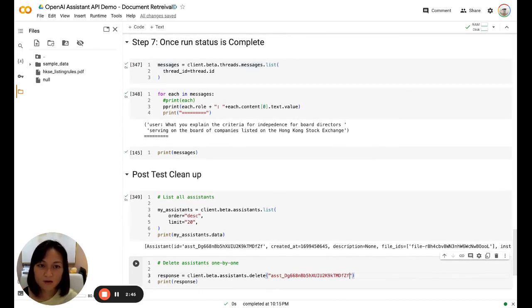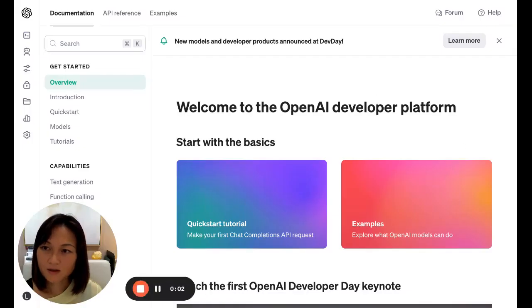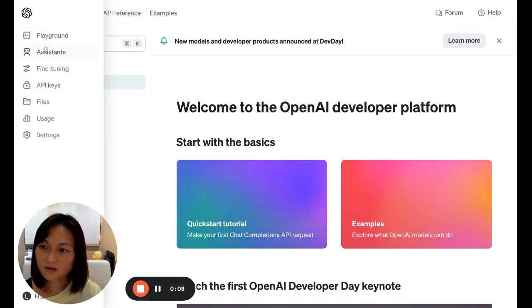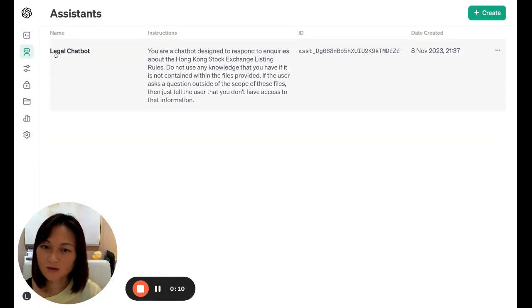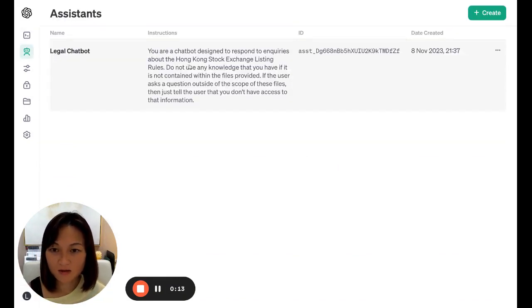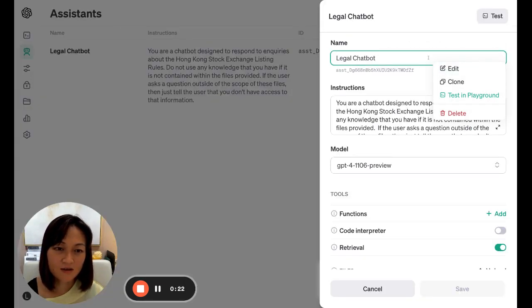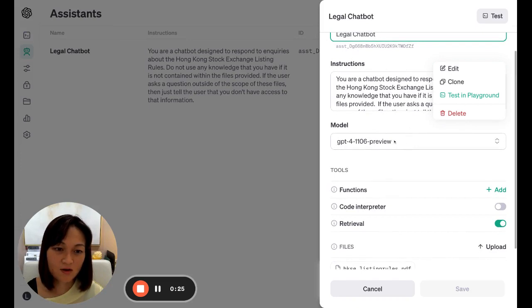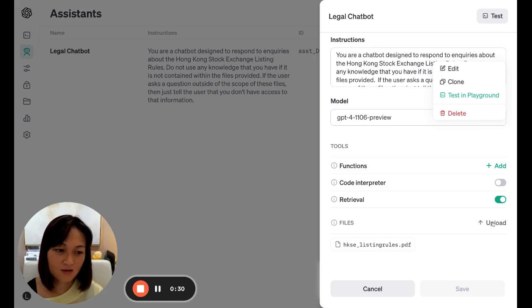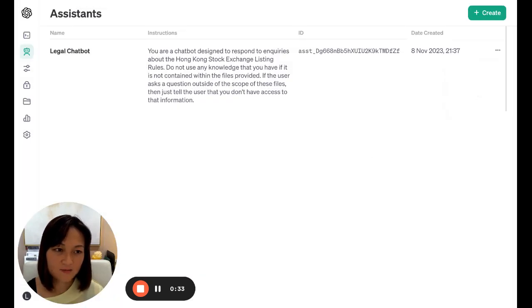And what's really cool, and probably one of the reasons why the service is down, is that you can also do all this without any code. If you go to platform.openai.com, you go to the left menu, you'll see a new item here called Assistants. You'll see that the chatbot that we created just now is on the interface. If you click into it, you can clone it, you can edit it, so you can change the name, and you can even change the model. Some of these things you don't even need to go into the code to adjust. And you can even upload files here.